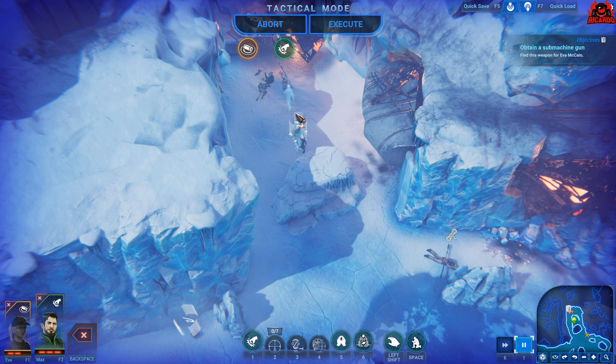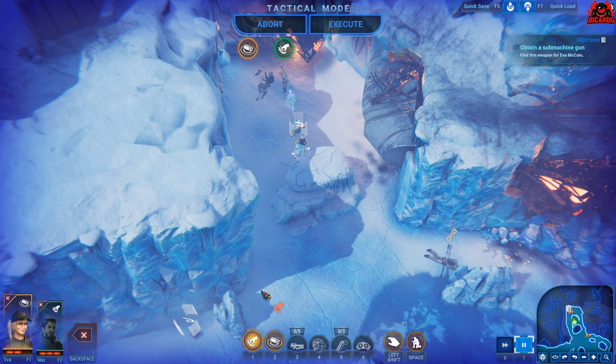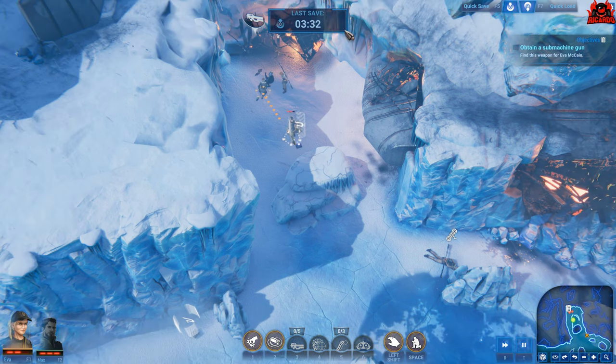Left mouse button. Ah, and then there you go. Look, that's what's going to happen there. And then she is going to go and give him a thump. Right there. And now we're going to execute. So bullet casing and then a thump. Here we go. Execute. Now you're talking. I didn't actually need the bullet casing. So we're going to tie him up then.